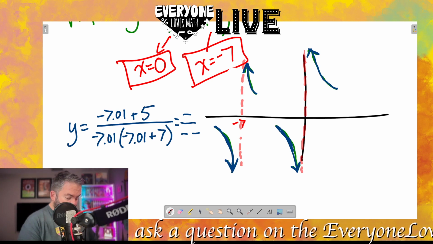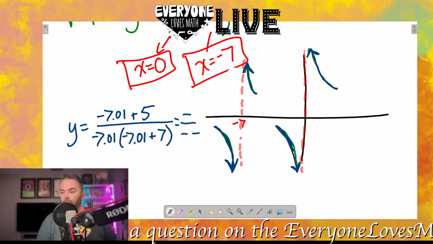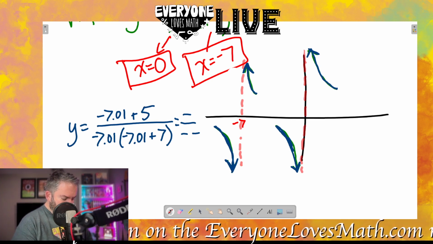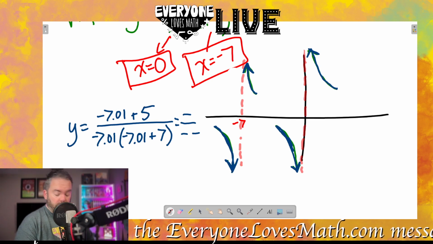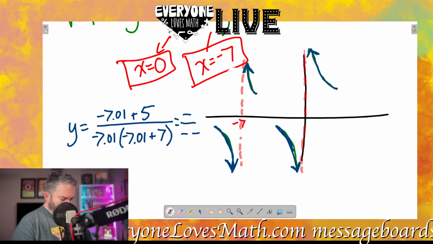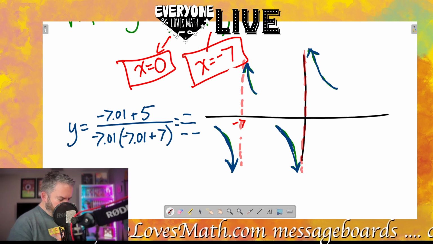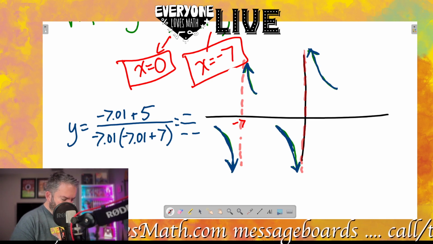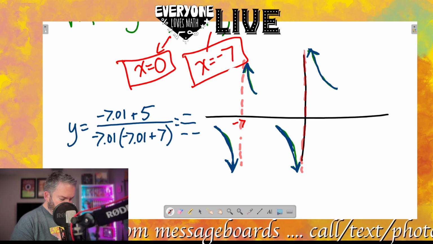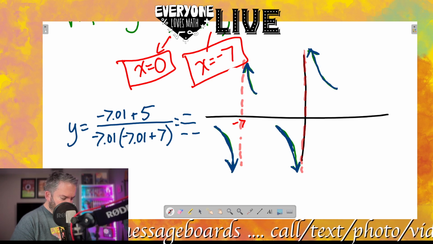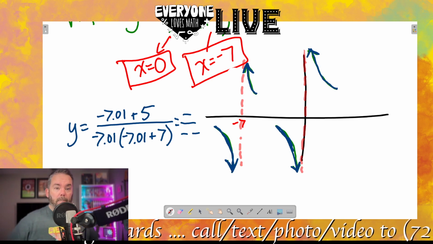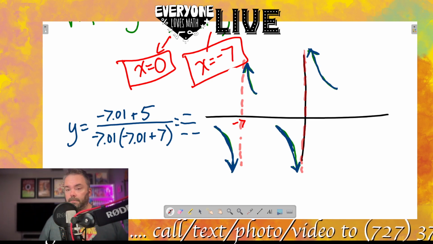Stove, you would have to pick A because there are 2 vertical asymptotes. The answer for B only gives you a place to put in one of the vertical asymptotes. So because there are 2 vertical asymptotes, you would use letter A. You would say it approaches infinity on one side of the asymptote at x equals 0 and negative infinity on the other. It approaches either infinity or negative infinity on both sides of the asymptote at x equals -7. You want to be able to talk about both of the vertical asymptotes.